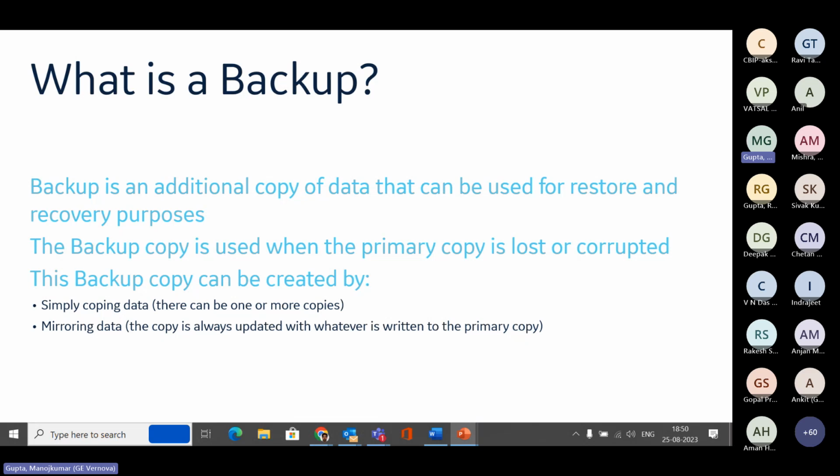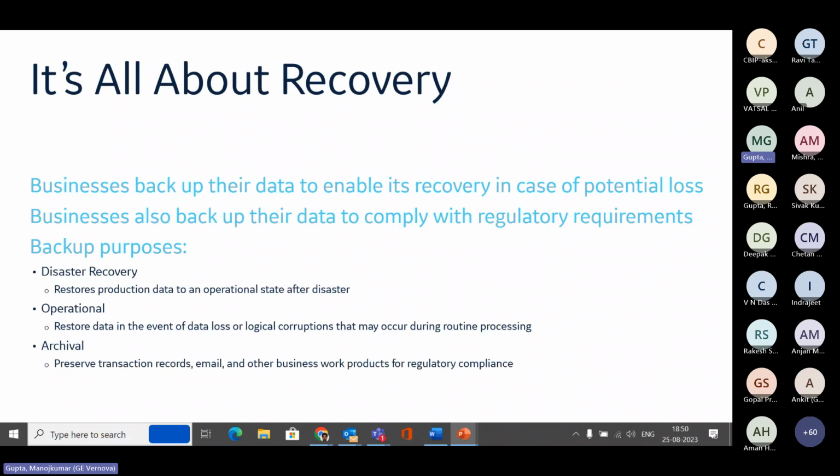In the bare metal recovery, you take the backup of everything starting from the OS. For example, you install the OS on your system and then install some kind of software on your system, and then apply some kind of customization on your software and application part. So what bare metal recovery does, it takes the backup of everything. Everything means everything starting from the base, from the OS level to the application level. And whenever you restore, the backup will be restored from that particular day.